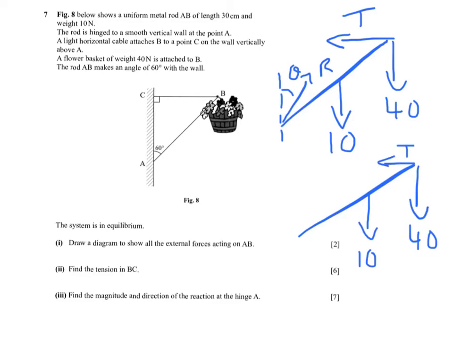The hinge can be shown in its vertical and horizontal components. I'm going to use the first diagram throughout my solution to this question. The mark scheme from CCEA shows the solution using the horizontal and vertical components.